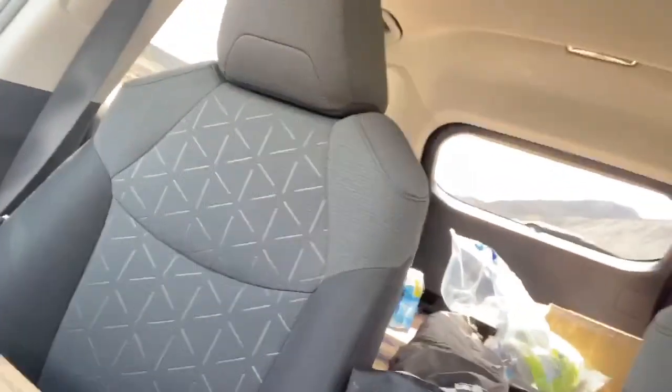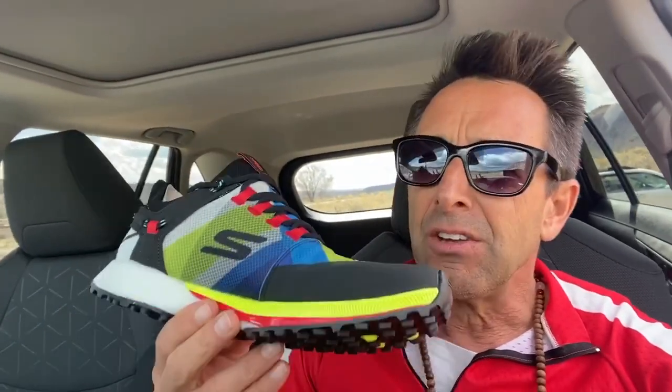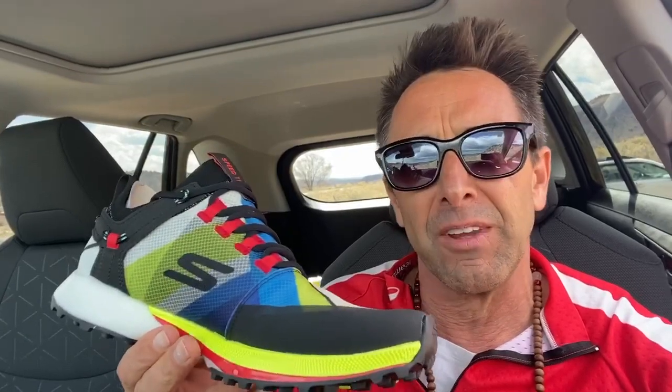So I'm gonna trade out the skis for, you saw me open the box there, Skechers. I know, Skechers. Who would have thought? It's really light, super light, and it has this Hyper Burst technology in the midsole, and that little red thing, that's a rock bar. So it is a trail shoe. They teamed up with Goodyear Tire Company, who does the outsole, and I'm very excited to try this. It's not a super aggressive trail shoe, but it's extremely light, and $80. So I'm actually testing this shoe for my daughter Dewa, who needs a little bit more support for some of her growing distance days.